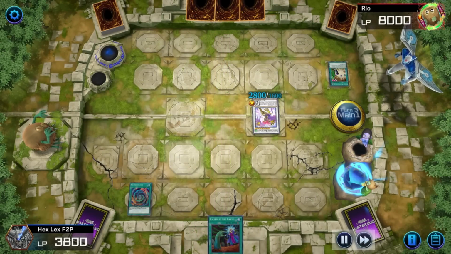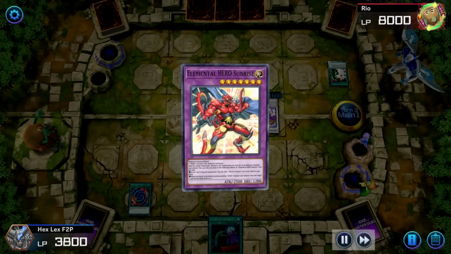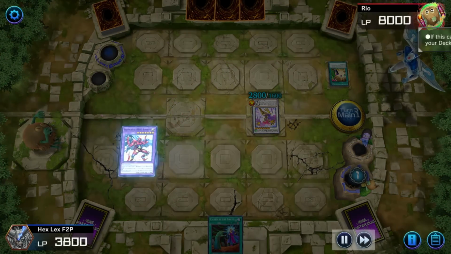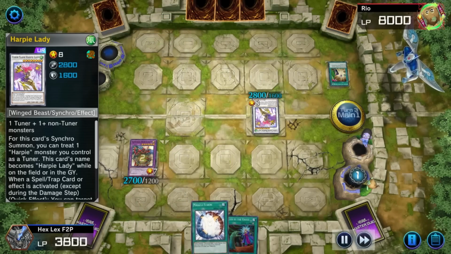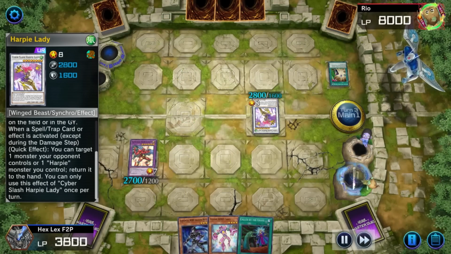We do rip... literally any hero monster would have done it, so we had a lot of top decks, but ripped a Plasma specifically to go into the Sunrise here. I actually get the Liquid Soldier's effect here too, and also because I played Polymerization while I controlled no monsters, the Cyber Harpy Lady actually doesn't get to bounce the Sunrise, so that's pretty nice.